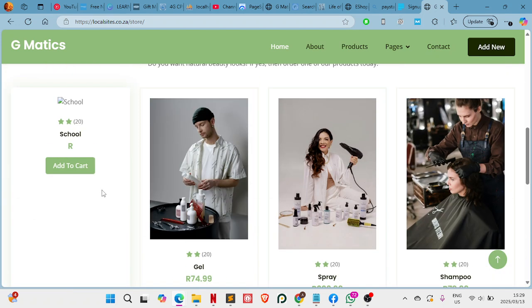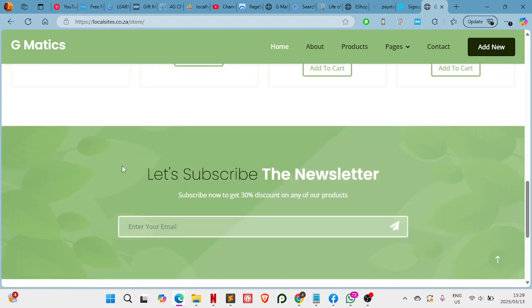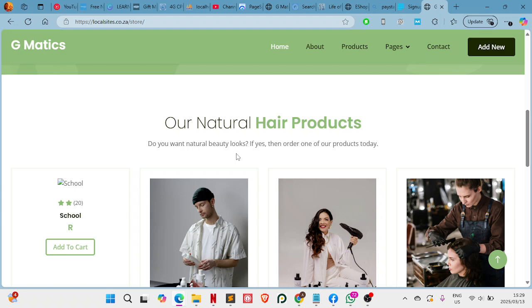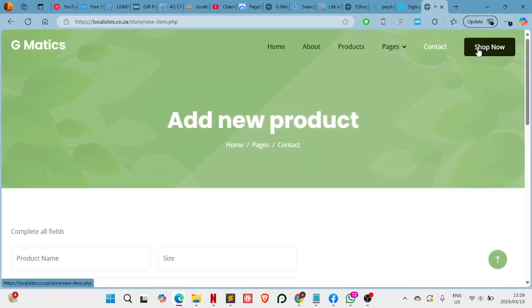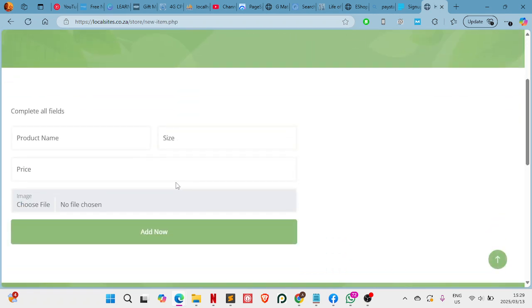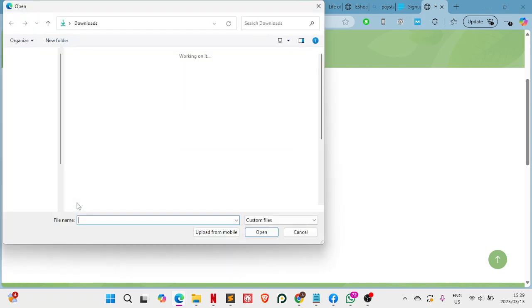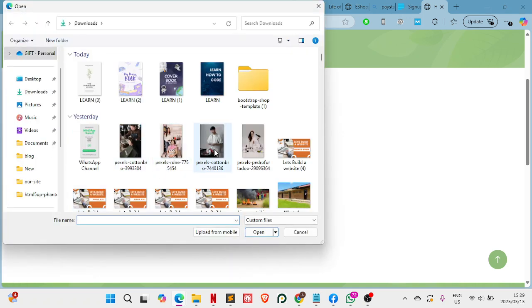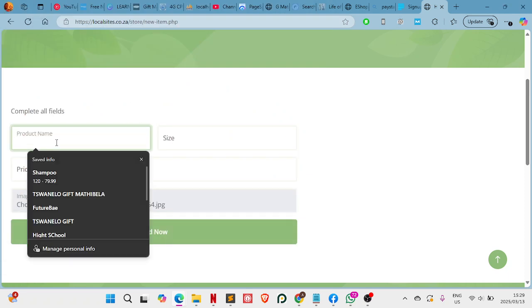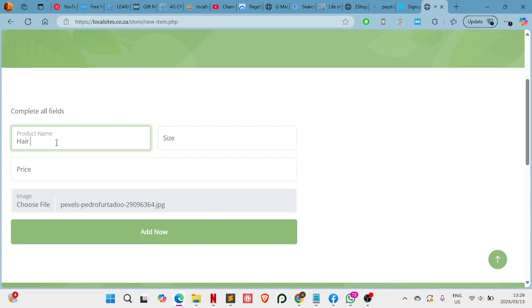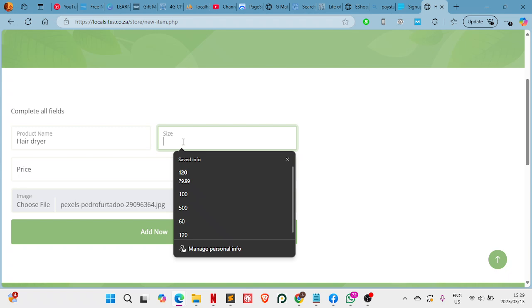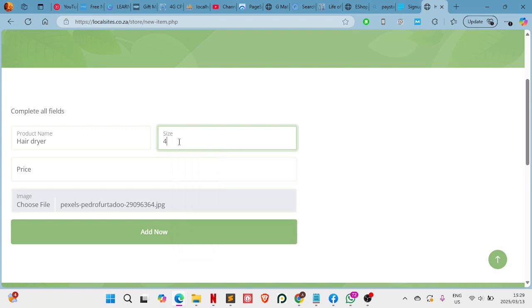I will add a fifth item, which is going to appear somewhere here. So I've made a button which is there at the top right corner. You guys on TikTok can't see it, but I'll just say add item, and I just wanna check if everything is working just fine. So I'll go to photo. Let me choose which one I did not choose. I think I did not choose this one. I'll say open, and I'll just say hair dryer. Hair dryer. Right, and then the hair dryer, let's just say it costs $4.99.